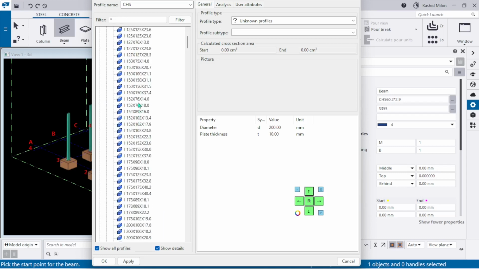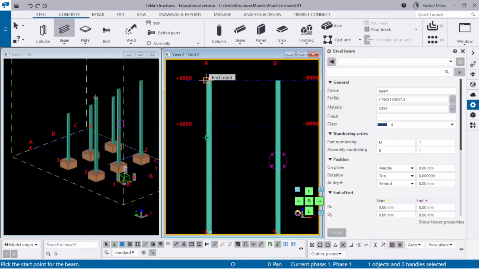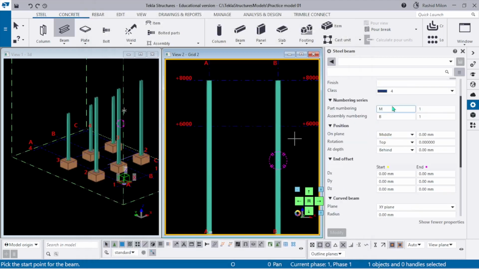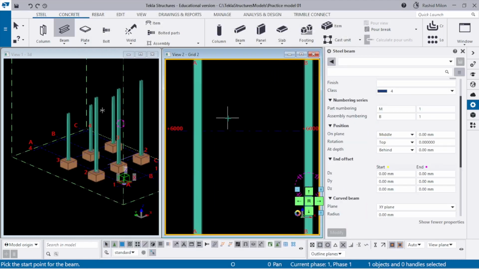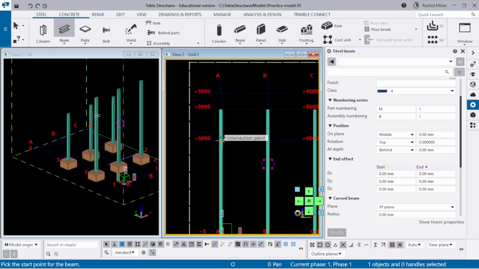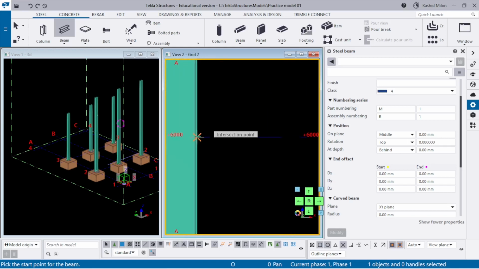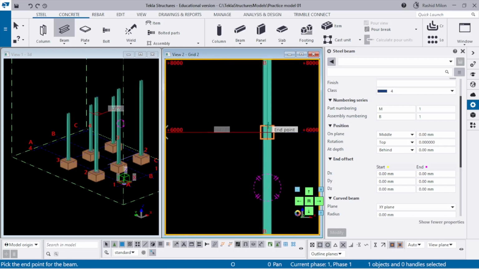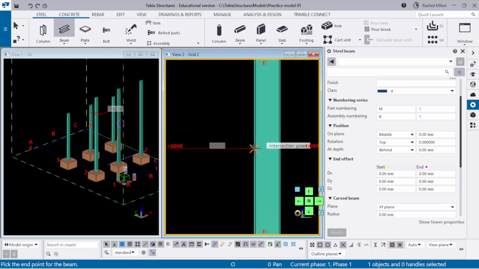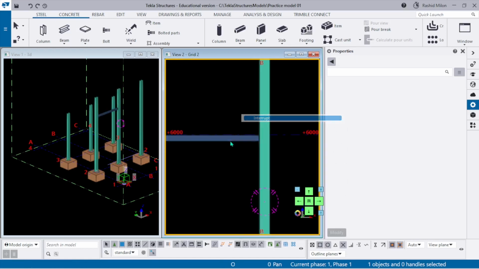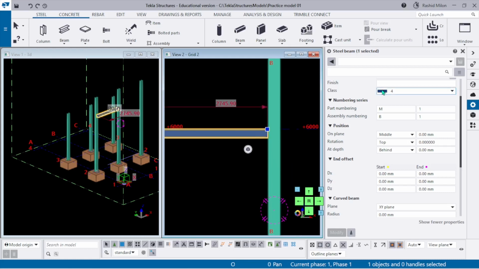Like we can use 150, 27 kg one. Now come here, click this point and click the other point.